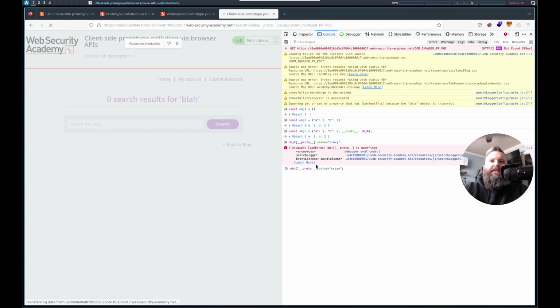Object C, maybe this needs dot. That looks promising. Okay, now we've got object A has the value, right?